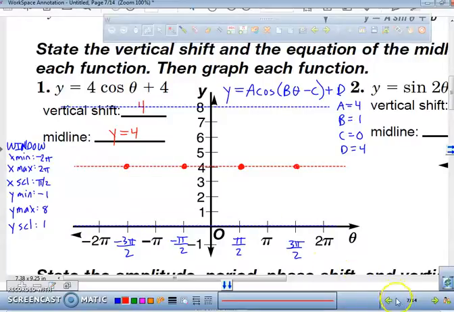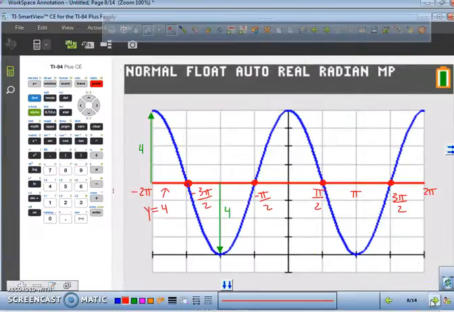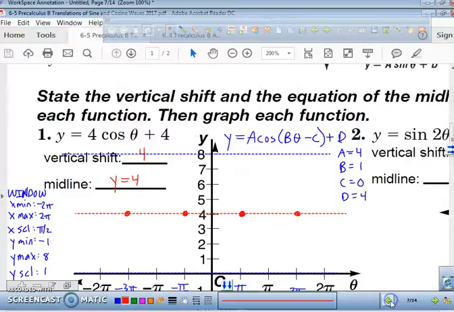So plot your zeros. Now we're going to go over here and take a look. Where do I start out at? I start out way up here at a positive 8, correct? And I drop straight down through. So I'm going to go back right here. I'm going to start at a positive 8. And I'm just going to carefully go through this point. And where does it bottom out? At negative pi right here, right? So it bottoms out right there, then it jumps back up through this zero.